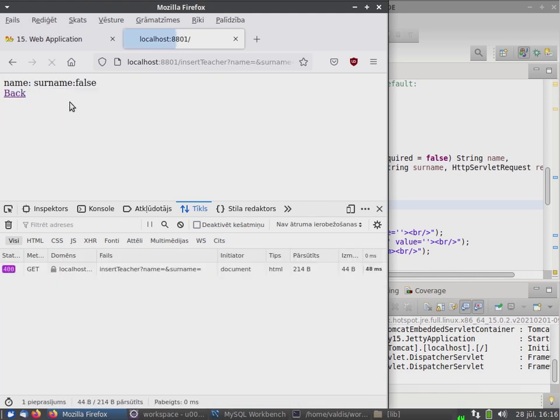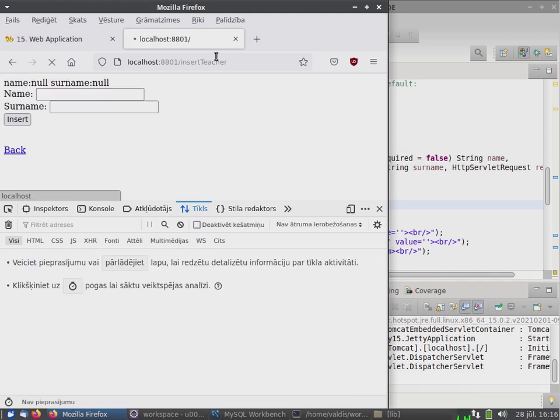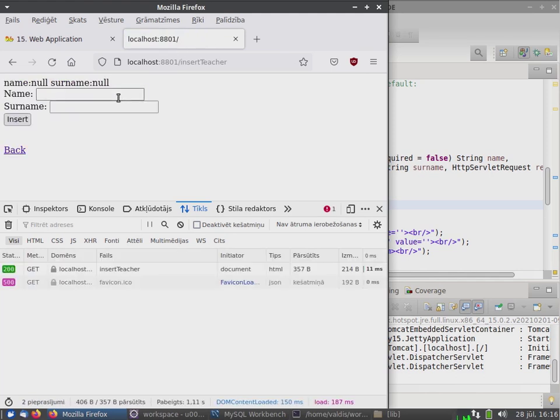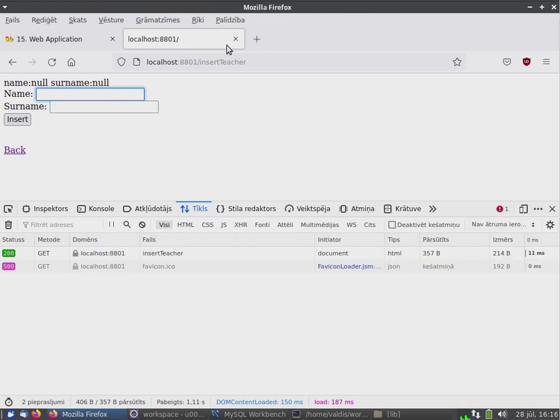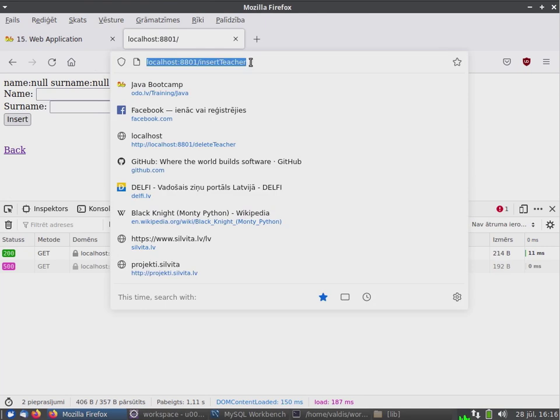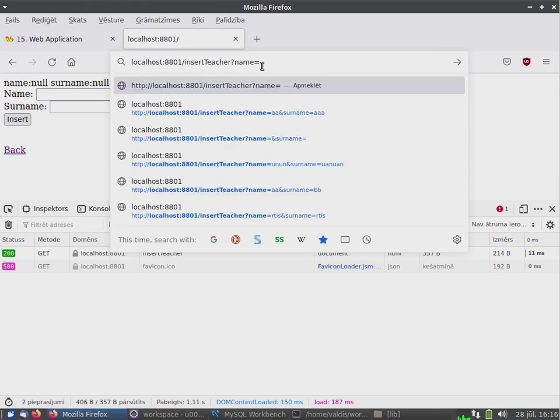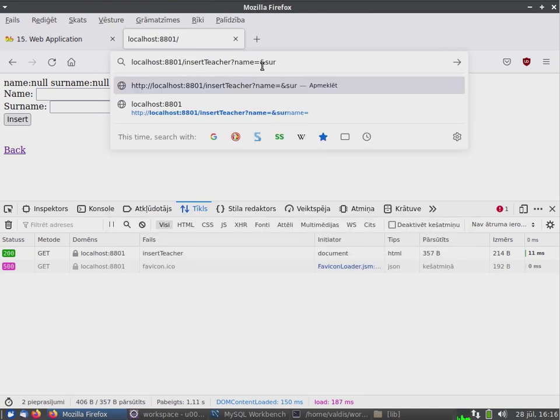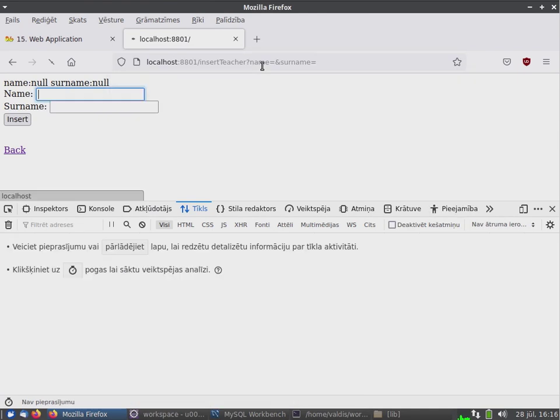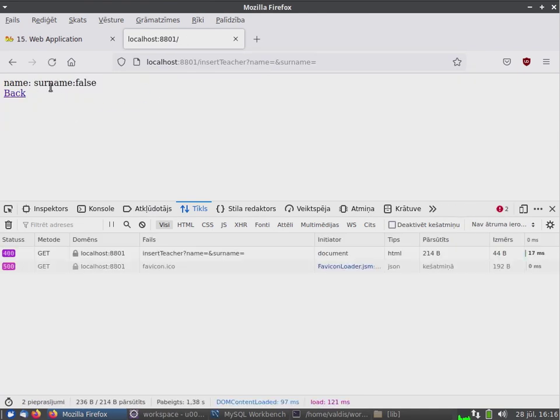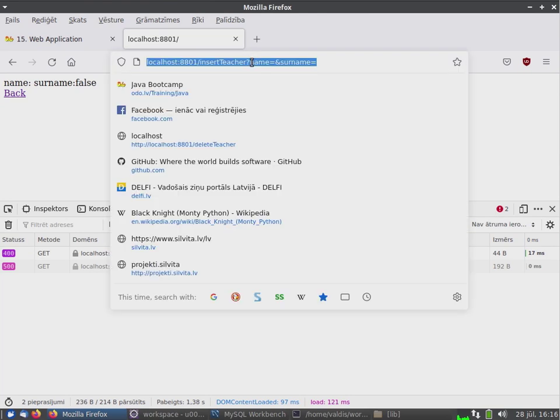If we mention them and say something like insert teacher, in the following way, then these become empty strings, so no parameter mentioned at all.